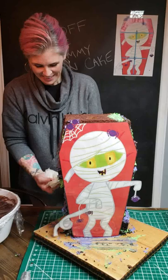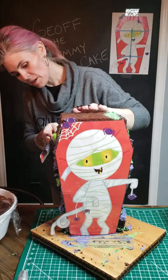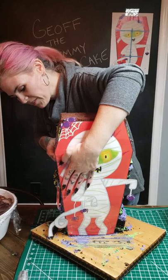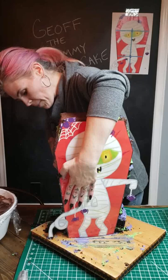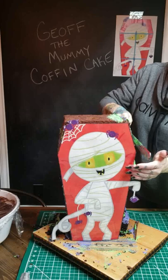Okay, so you're going to take your template and take your knife and very carefully go down along the lines of your template, following the lines of your backboard, and then following the lines of your template, without sawing your fingers off. That would be preferable. And then when we get down to this part, it's kind of self-explanatory. You just go ahead and skip around the mummy wrappings, and the arm.